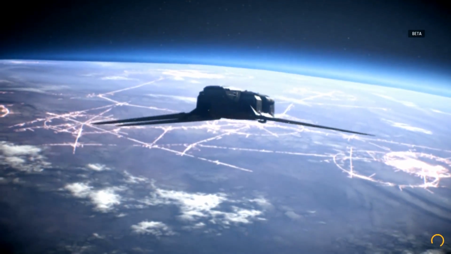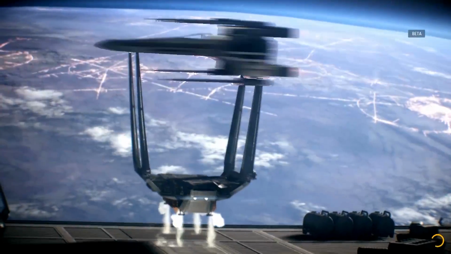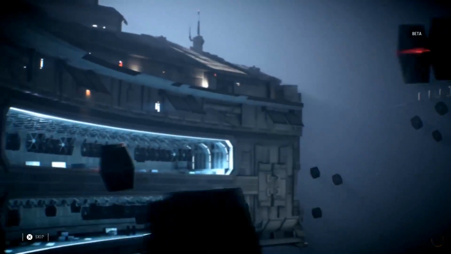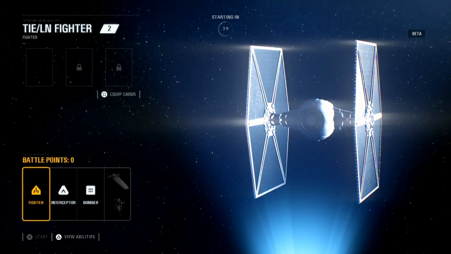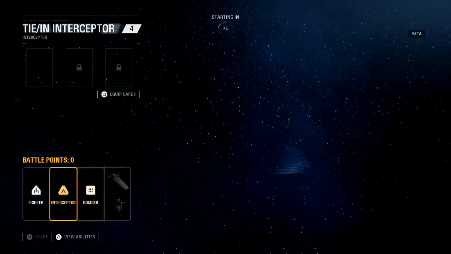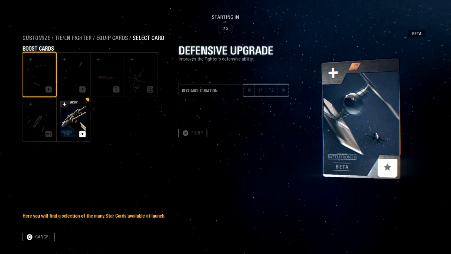Who are we going to be? I can't tell if we're going to be the good guys or the bad guys. I think we're the Empire, yeah. There we go. So we'll start off in a TIE fighter. They always give you a little bit of time at the start to look at stuff. I should have star cards for these.